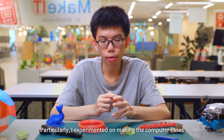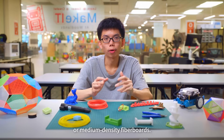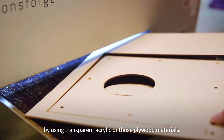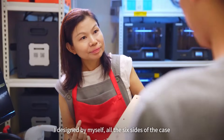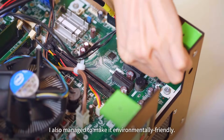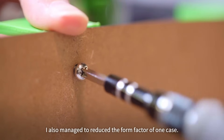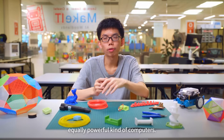After that, I experimented on making complete chassis cases out of acrylic or medium density fibre boards, inspired by people on YouTube who made their own cases using transparent acrylic or plywood materials. With the help of laser cutters and 3D printers, I designed all 6 sides of the case myself. I printed these brackets to join them together, and I also managed to make it environmentally friendly — the parts are made of PLA which is biodegradable, and medium density fibre boards can be recycled. I also managed to reduce the form factor, building much smaller yet equally powerful computers.